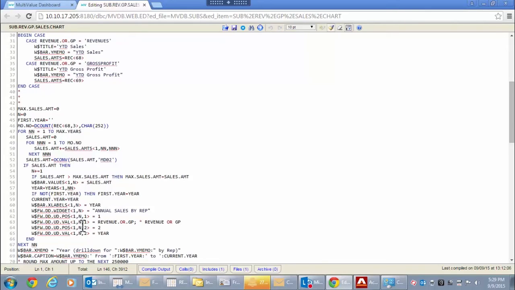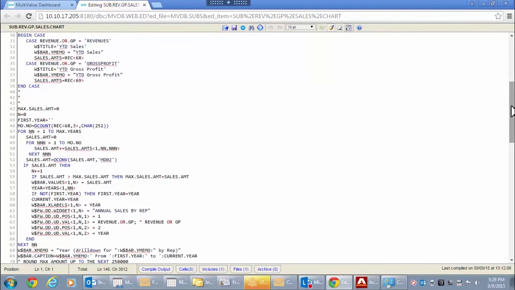And in our drill downs, we're going to have the same. We're going to have an attribute 1, we're going to have a value 1, 2, or 3, and then our sub-value 1 and 2, and as many parameters as we want to be passing through the drill down widgets.